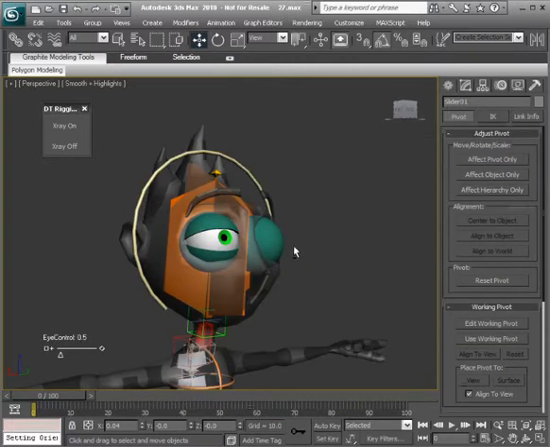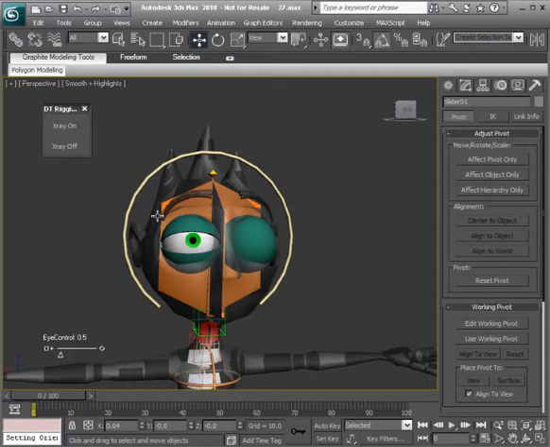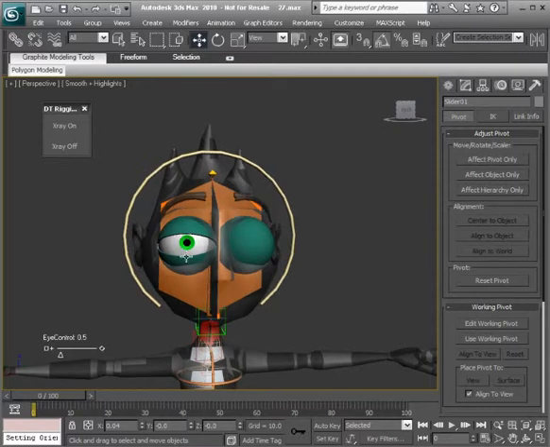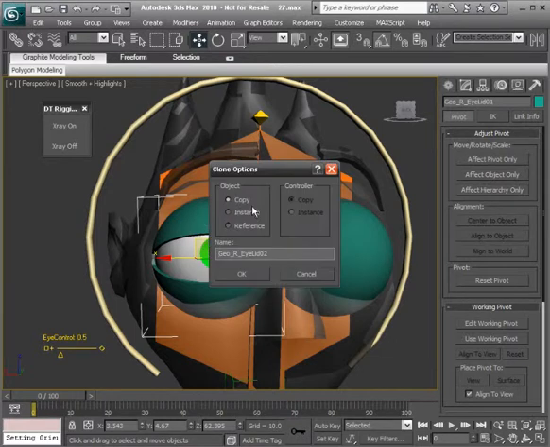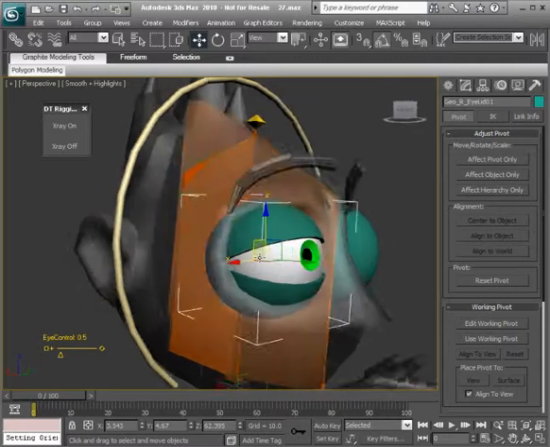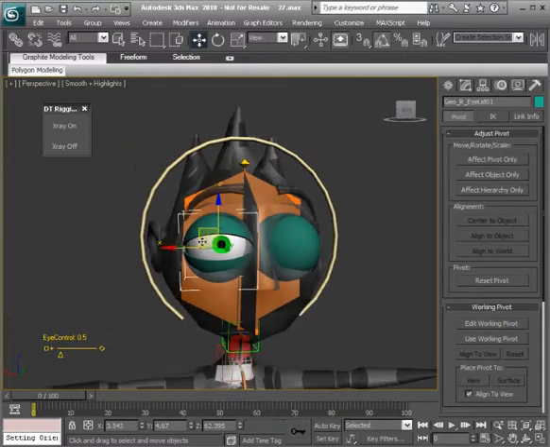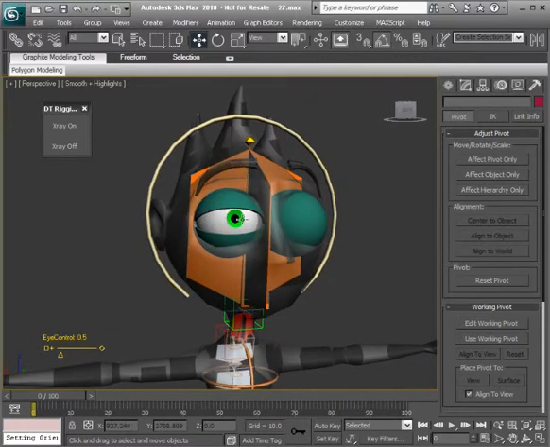Now you saw that the right eye wasn't blinking. That's because I actually removed the instance that it had. You can do that by simply selecting your object and cloning it as a copy. So I just press Ctrl V to clone, and then you choose copy. And then you could delete the object that was instanced afterwards. Alright, so that's just a quick tip.